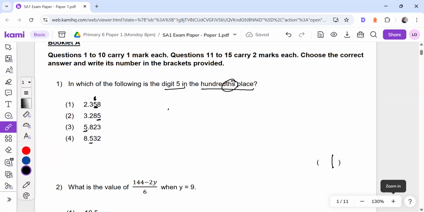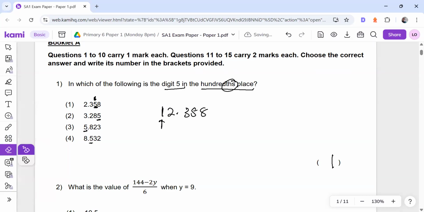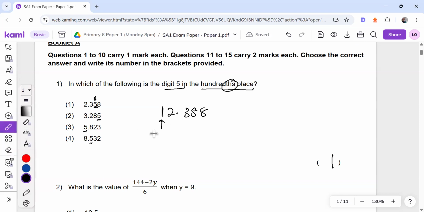All right, so let's not just go through quickly. I think for today's lesson, your place value got some mistakes, right? So for example, what place is this? This is the ones place. Oh, sorry, this is the tens place. So you must know your place value. Tens. This will be the ones.